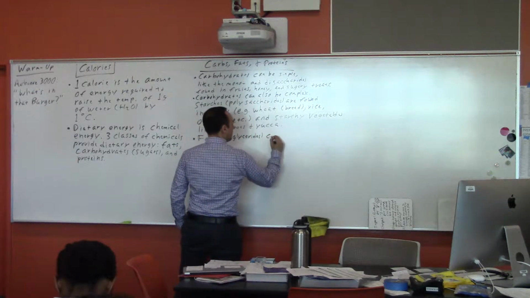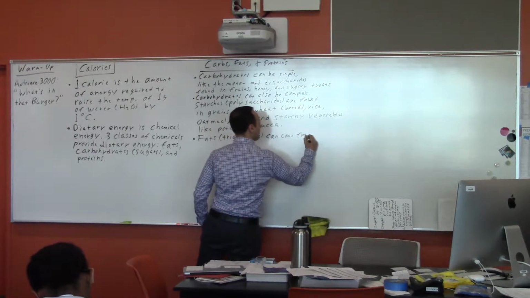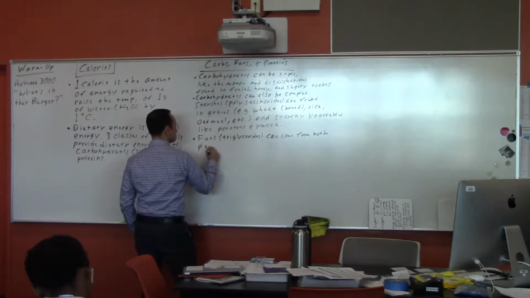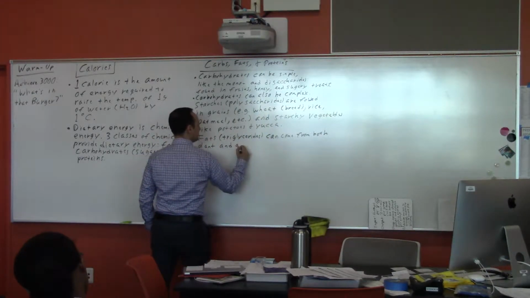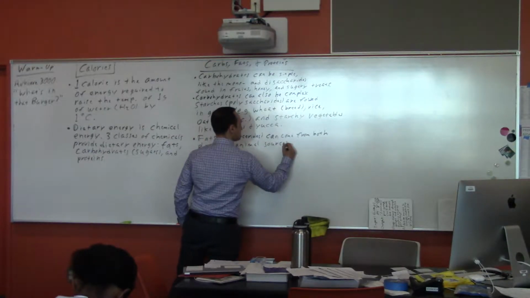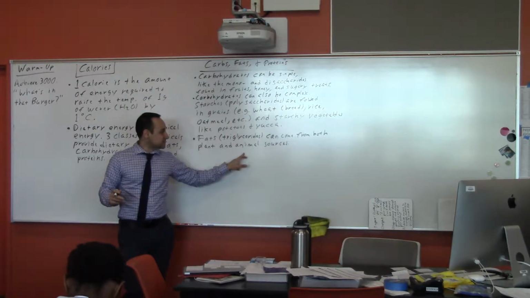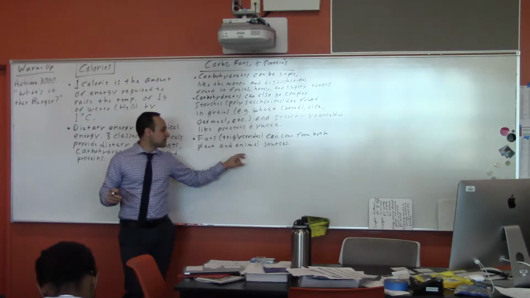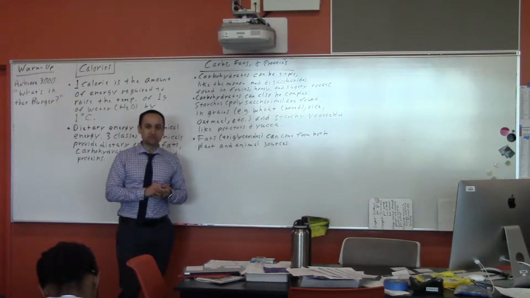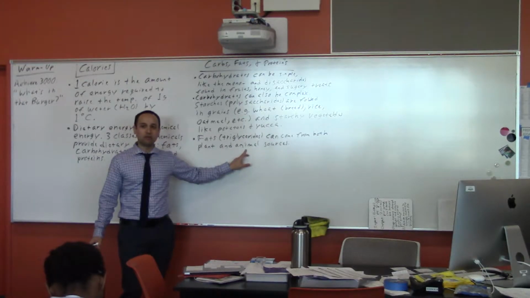Okay? Can come from both plant and animal sources. Okay? From animals, what you're usually talking about is fat. Just fat plus muscle. Fat that's on the animal. Okay? So if you eat a piece of steak or a piece of chicken, and there's some fat there, that's where your triglycerides are coming from the animal.